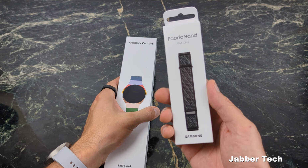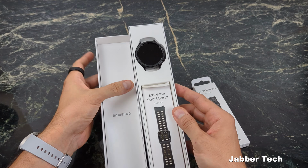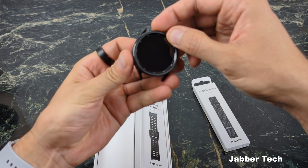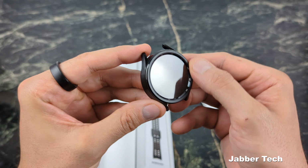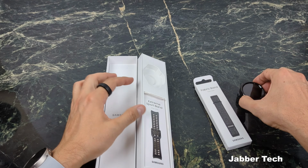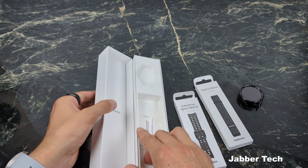I also have the fabric band that we're going to check out together. So let's just go ahead and unbox this and see what it looks like on the inside. And this is one beautiful, beautiful looking watch in my opinion. And yes, the rotating bezel is back and it feels oh so satisfying just to turn this dial around and around. I'm really feeling this Dark Knight edition of the 6 Classic here. I also chose the Extreme Sport band, which we're going to check out. Hopefully their bands are a little bit more comfortable than the outgoing 5 Pro was.